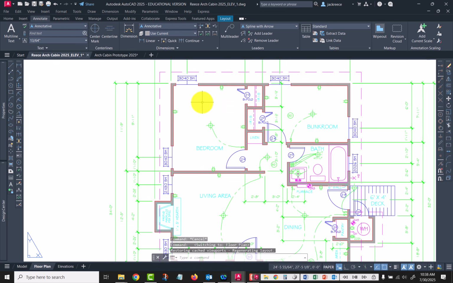That's weird. Don't know why that happened. But anyway, I made that text as a 6-inch paper height. I don't know why it reverted back to that. That was kind of weird, because that is not what I had set up.